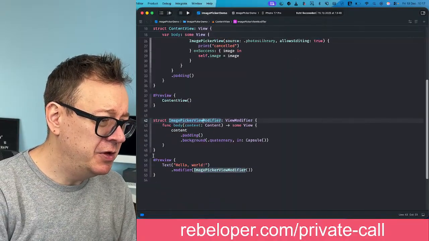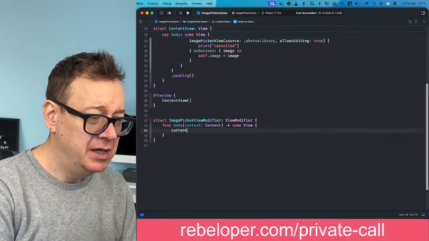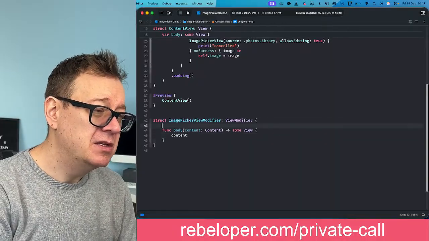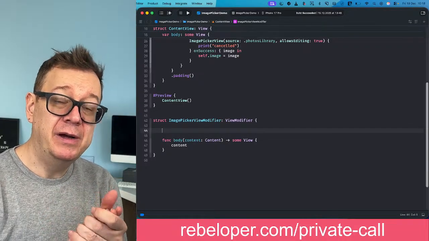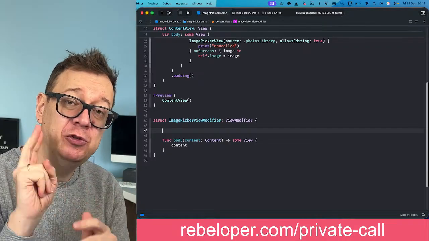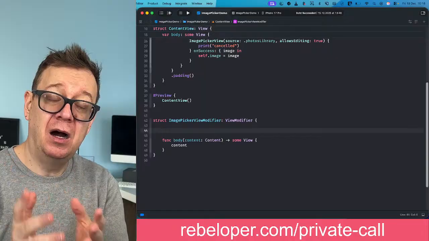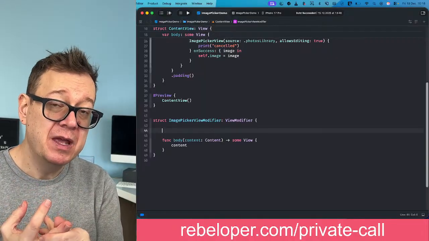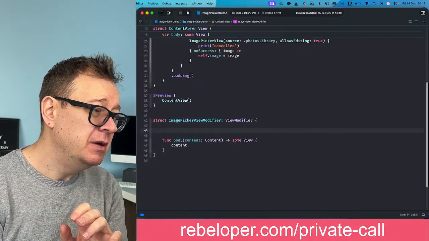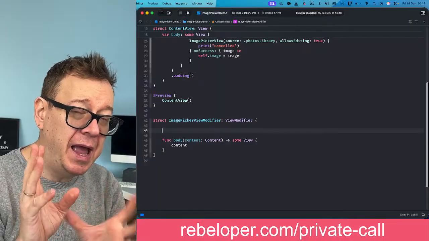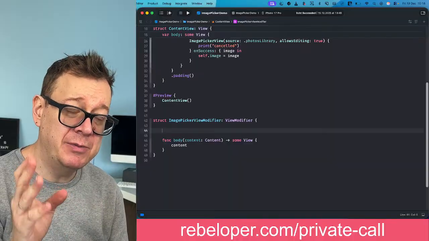Great. I'm going to remove the preview. We don't need that at this stage. And also the customization on the content. Okay, so what do we actually want to pass along this image picker view modifier? Well, we are going to present a confirmation dialog, and that will have two buttons. One we are going to click when we want to access our photos library, and the second one is the one we are going to tap when we want to access the camera. And also, on the photos library and the camera, should we allow editing when we are capturing these images?